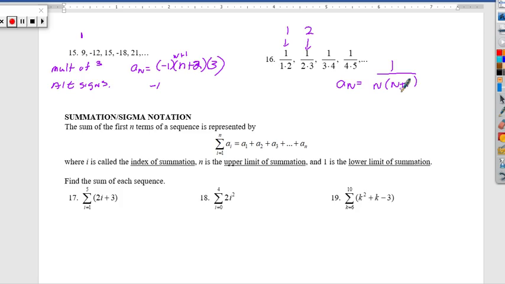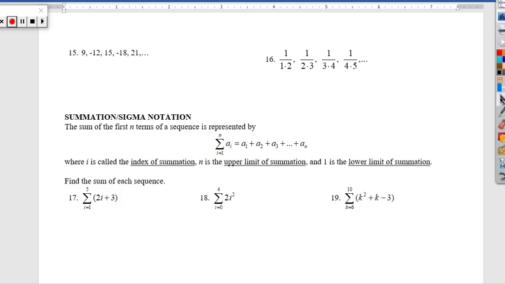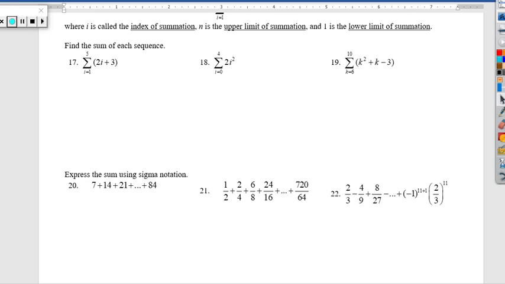The last thing we're going to be working with is summation notation here. What we're looking at is this capital letter sigma in Greek. And it usually gives us a number that we're going to run through. We're going to start at 1, end at some number. It will have a pattern that we go to, and then we just add them all up in the end. So let's take a look at this first problem here.